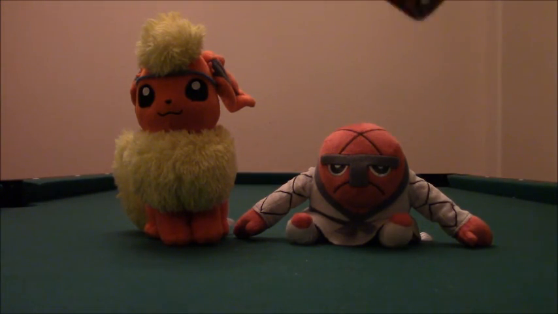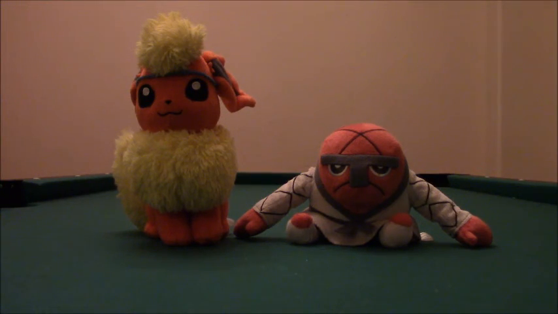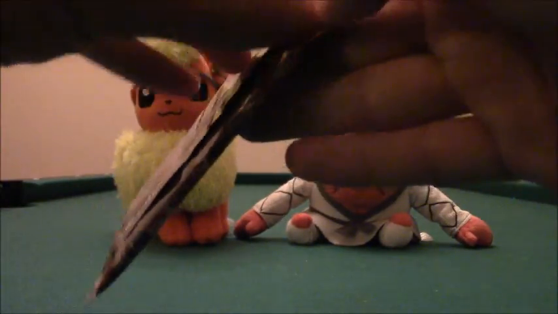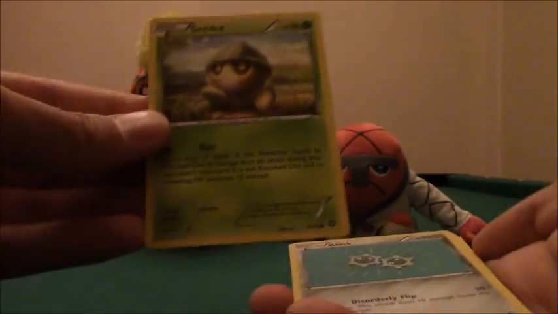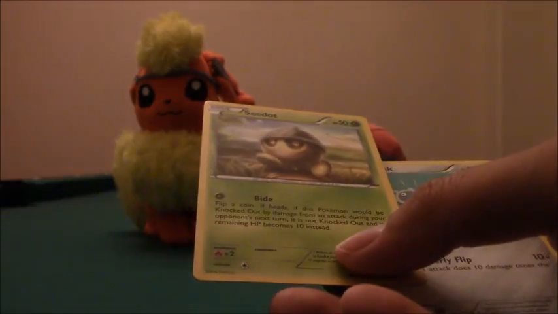I actually haven't gotten that many break evolutions in these cards yet. I wonder if this will change with this series. But here's pack number 4. So now we're getting the Volcanion packs inside the Xerneas packs. But it's random, so I guess nothing we can really do about that. Okay, so now we're on pack number 4. Now here, first we have Seedot, which will go with our Nuzleafs there.